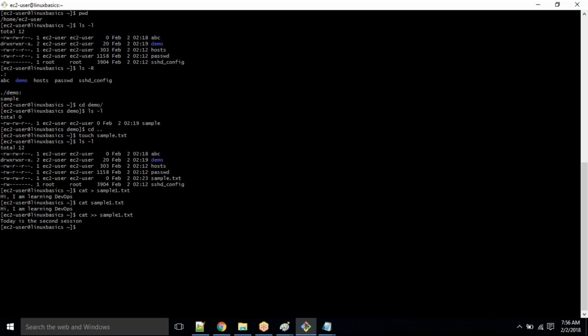In the Linux terminal, if you want to see the commands you used earlier, just click on arrow up. It will give you all the commands you used. Arrow up, arrow down, arrow up. Now open the file using the cat command. Now you are able to see the newly added content. Okay, now I'll give some more content into sample.txt.